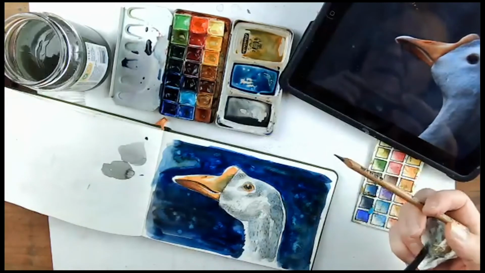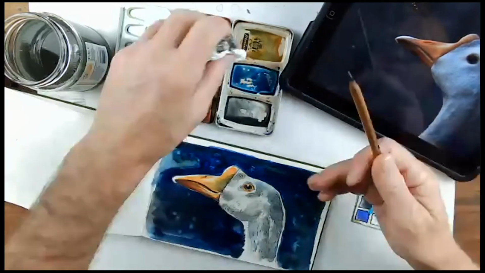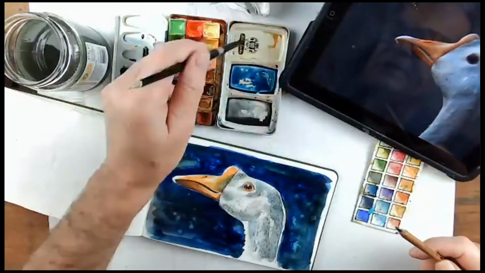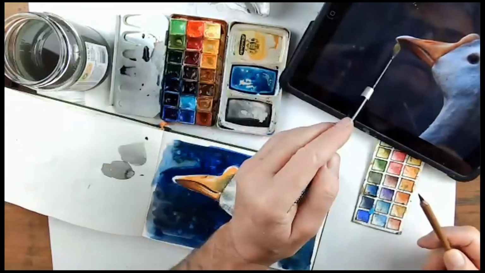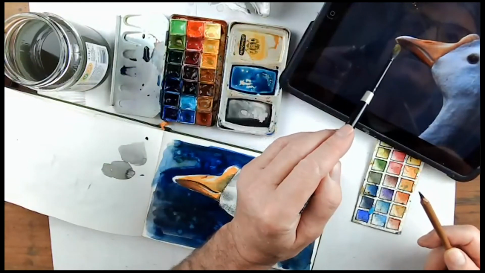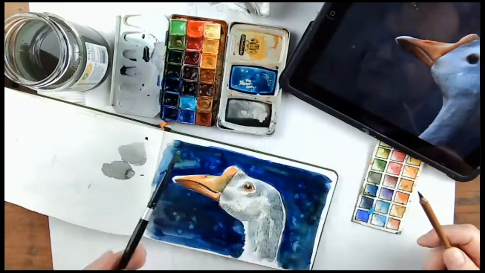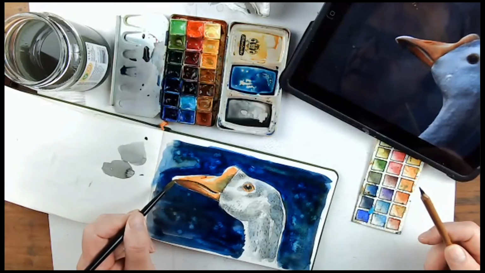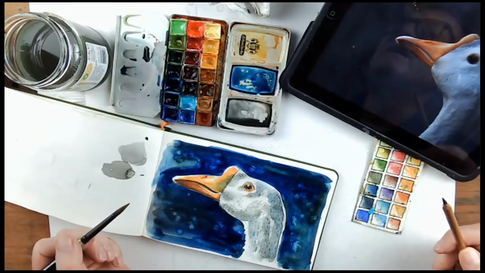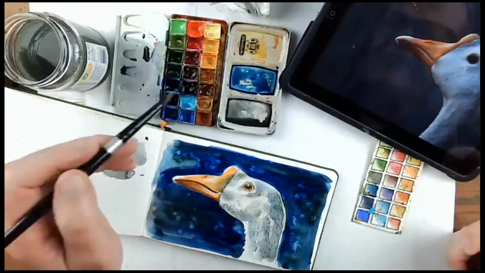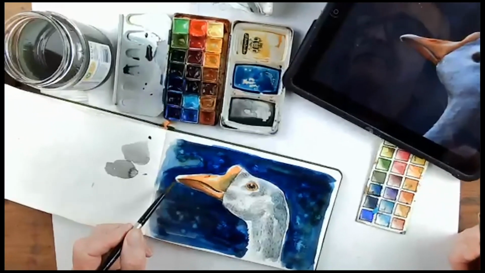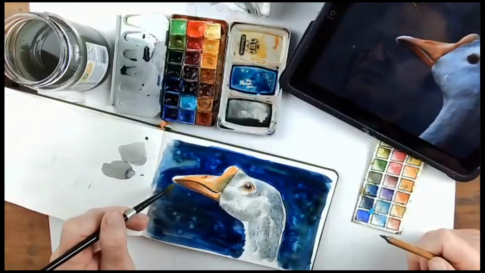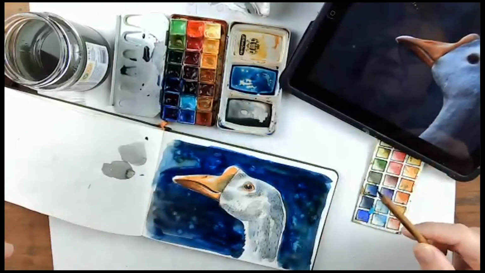Might just put the slightest bit of... the bill's a bit unfinished. Go back and just see underneath the bill there. You see the highlight's hitting the top of his bill, but underneath his bill, that's not highlight. That's not white. So it just needs a bit of that under there. It's the devil's in the detail. I don't want to go too close to that blue, to the bill, because else that's going to hit each other and that's going to explode.